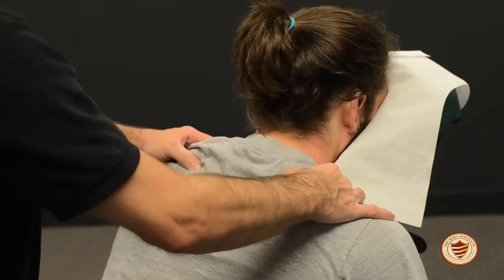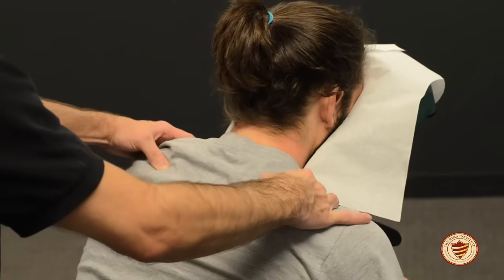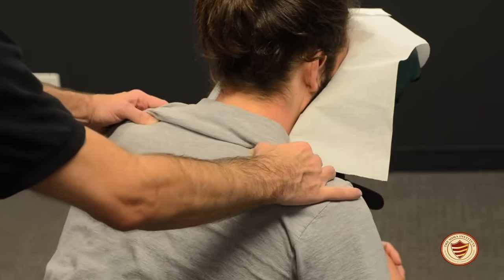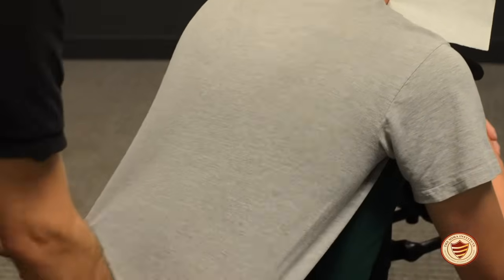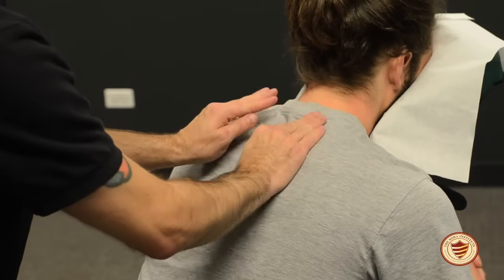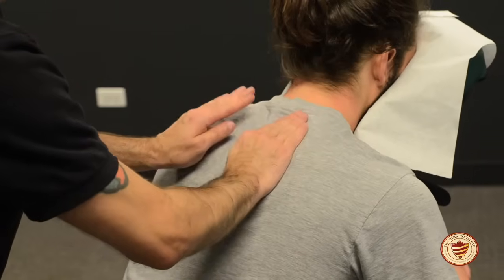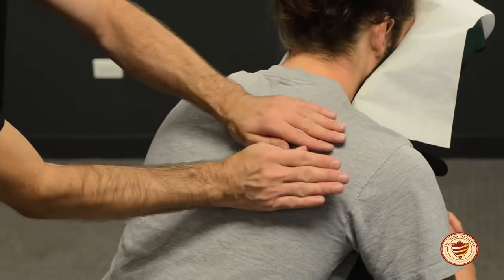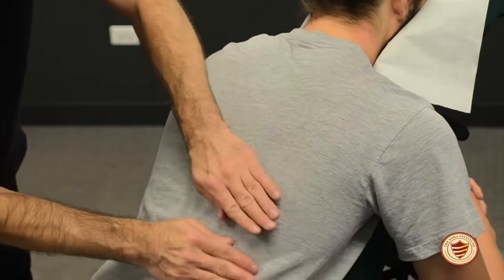And then depending on if you want to use tapotement, you can. I'm going to use a very light cupping technique for my tapotement. So remember, with cupping, you're making cups with your hands. Again, this should be very light. I'm going to step to one side, come down the back.